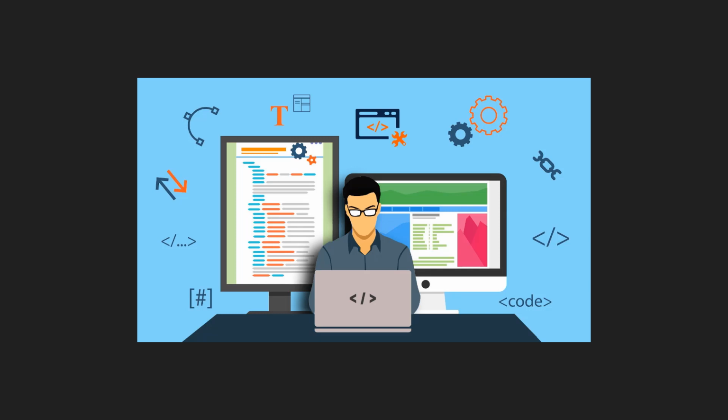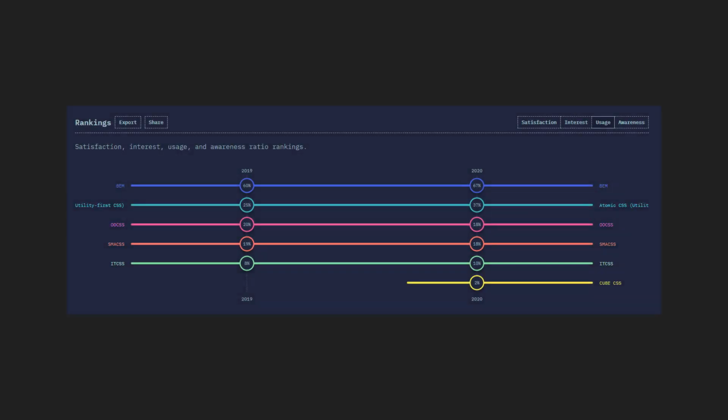If you're doing small projects, it's not a big deal, but if you are here because you want to work as a web developer, you should start using it, because you will be working with other developers in larger projects. Even if you don't, it's always good practice to have well-organized code. BEM is the most used naming convention in the last year according to the State of CSS 2020, which is a survey that is made every year.